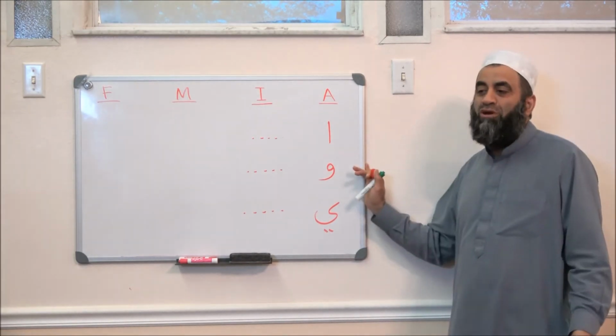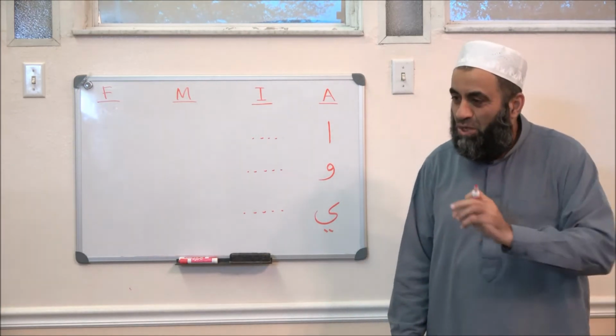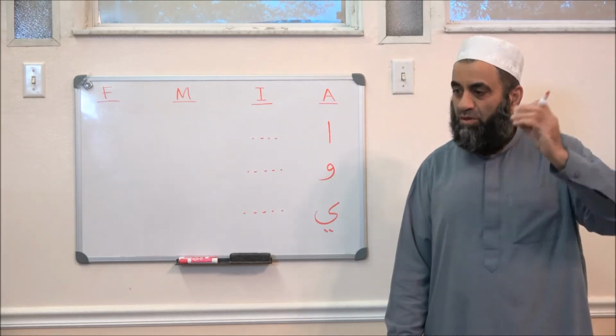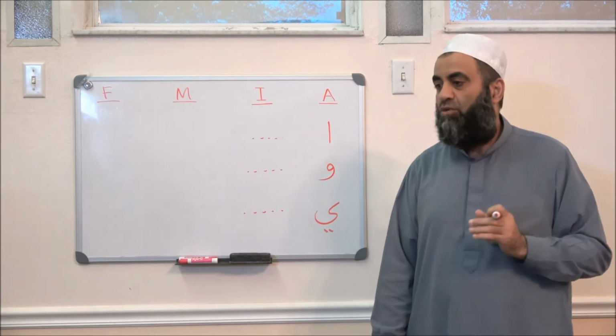And this is true in the Quran. And we realize it. When we are reciting the Quran slowly, we notice that the alif prolongs more, and the a, the u, and the e, and so on.